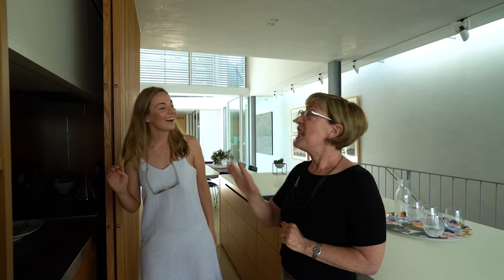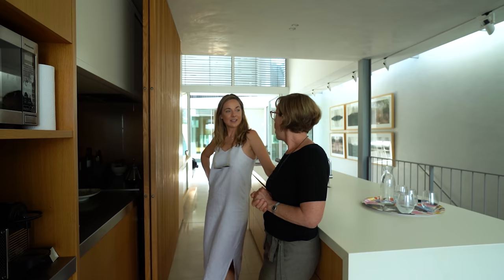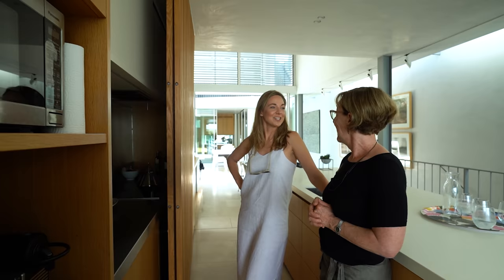And the builder built these himself, which is really special. What builder did you use? Lisney Constructions. Local builder. Wow. Have you worked with them a lot? We have since then, yes. Since they did a good job there. Yes. That's what you like to hear. So that's the kitchen. Wow.